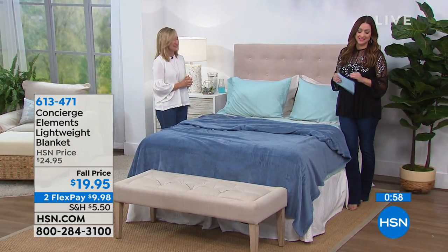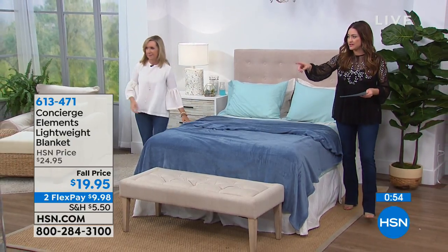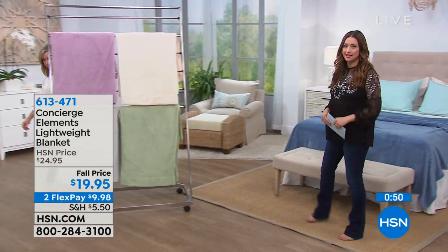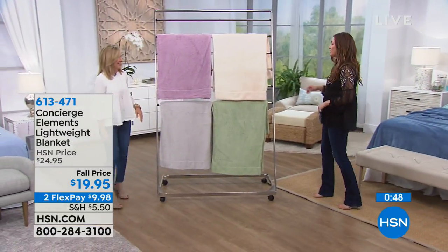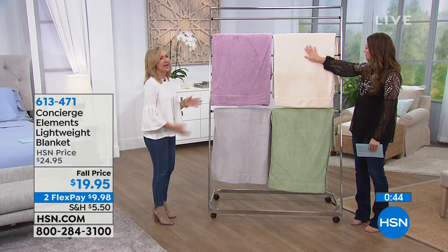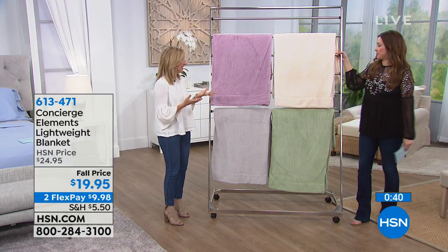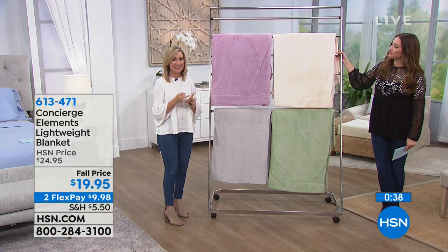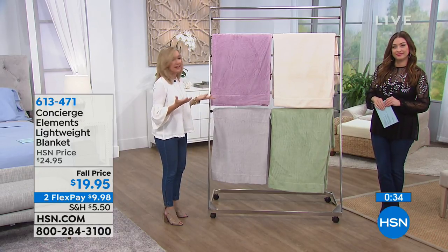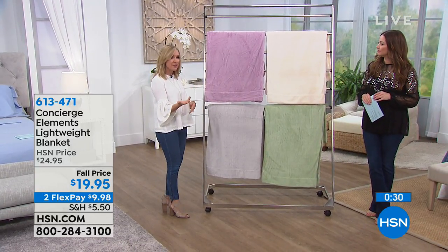A lot of you are actually getting the king size — I love the idea of piling on the couch as a family with your pets, all sharing one big comfy blanket. Let's head back over to see the other colors: whichever you choose, they're amazing, so pretty, and so soft. They're easy to launder — kind of like the cousin to microfiber. It's machine wash, tumble dry, wrinkle, fade, and shrink resistant. They actually dry really fast too.